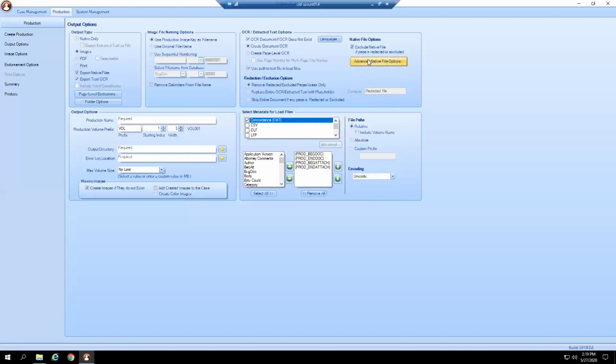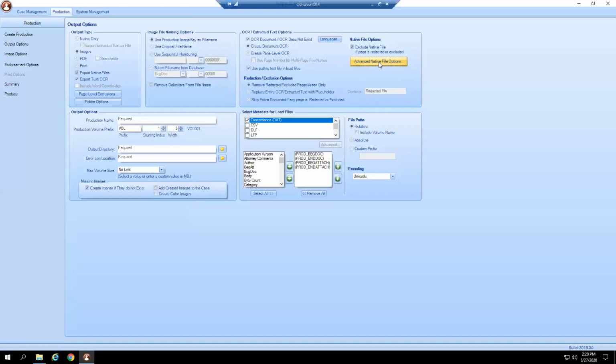For the natives, it depends. If we've redacted the native, we'll have that slip sheet that says image was redacted. If we don't want to produce maybe the image for it, so we do a page level exclusion or file type exclusion for the production, and we only produce the native, we'd select here only produce Excel spreadsheets or something, and maybe the image slip sheet would say image not produced, or this file type was an Excel spreadsheet, so we're not doing it.